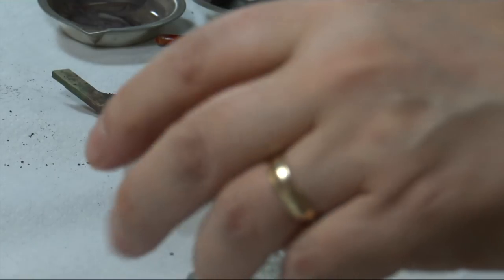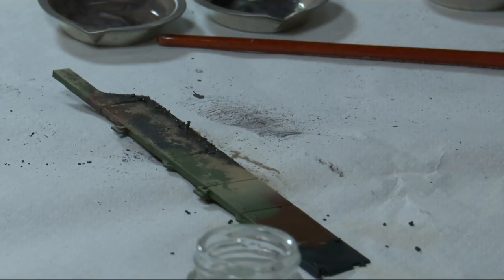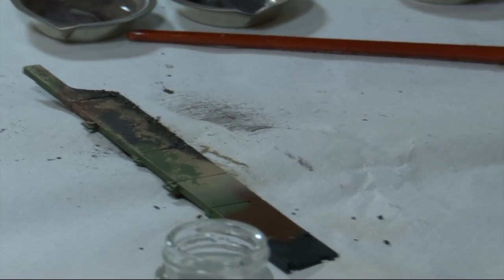If you really want to, we can go back to our speckling effect.